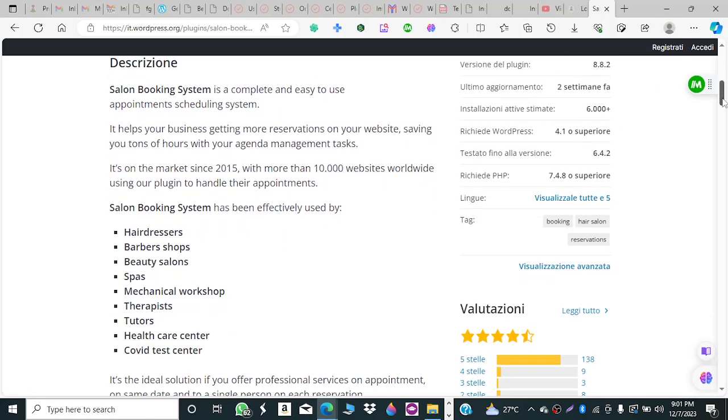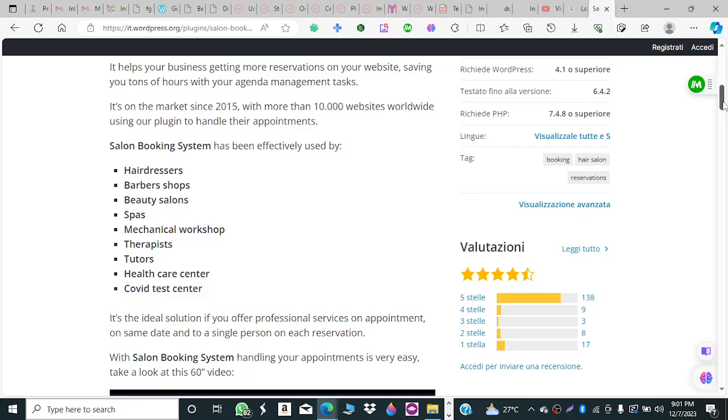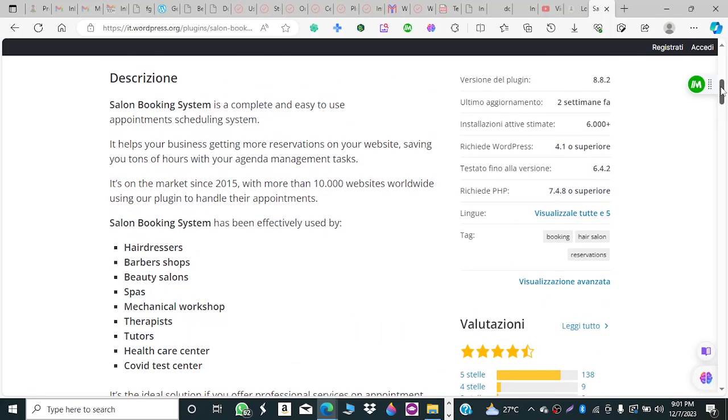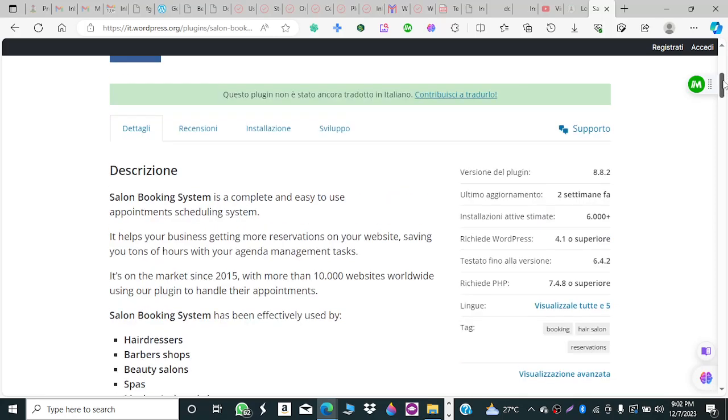Then you start configuring it, and the owner will be using it. Can you see now, the way you see on Google Play Store? And these are the uses of the salon plugin: hairdresser, barber shop, beauty salon, spas, mechanical workshop, therapist, tutor, health care and COVID tester center, and lots more.